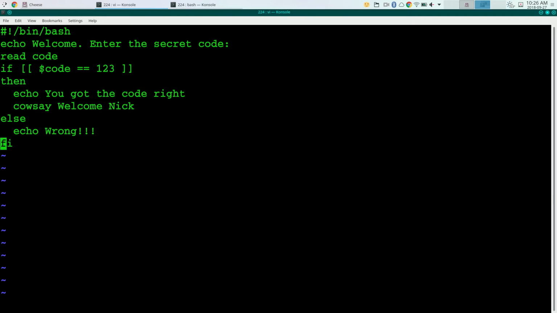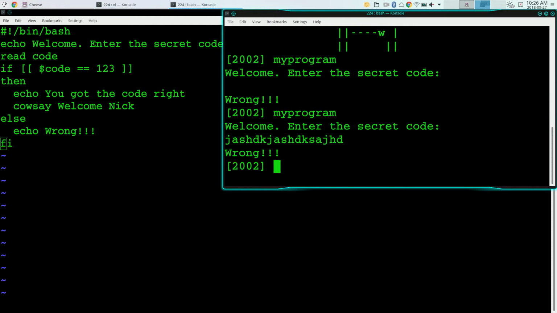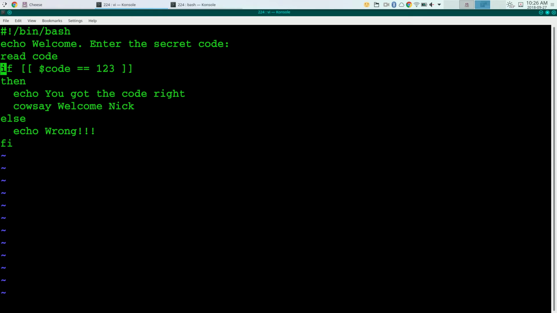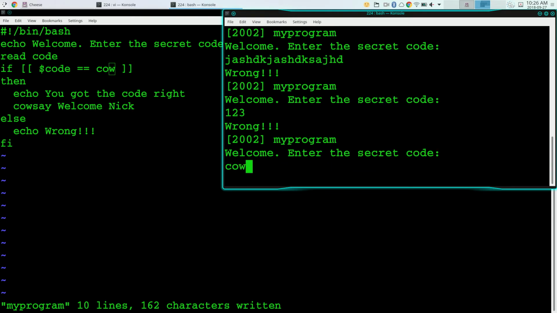Okay, so what's a better secret code? Cow. Oh, good one. All right, so 1, 2, 3. Oh no, they changed the code on me. Dang. Okay, how about cow? There we go.